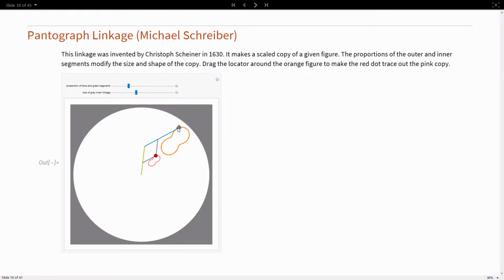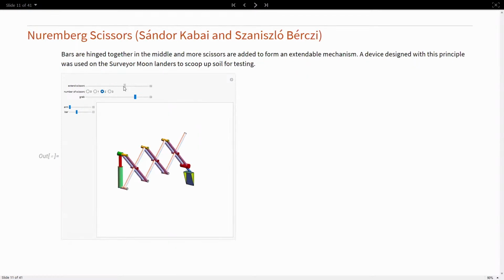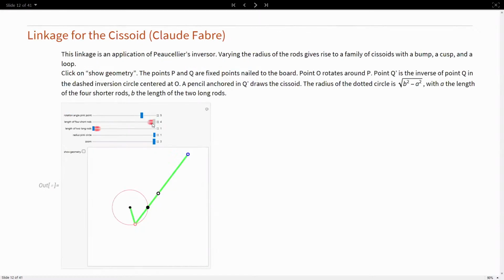Here's a way of making a copy of an object to scale. 100 years ago, when they needed to make a smaller copy of something, this was one of the techniques used. Somebody would scribe the object necessary to make it either larger or smaller using one of these pantographs. We of course have lazy Susans. This is a classic technique still seen many places. And with these linkages, you can generate many types of curves.